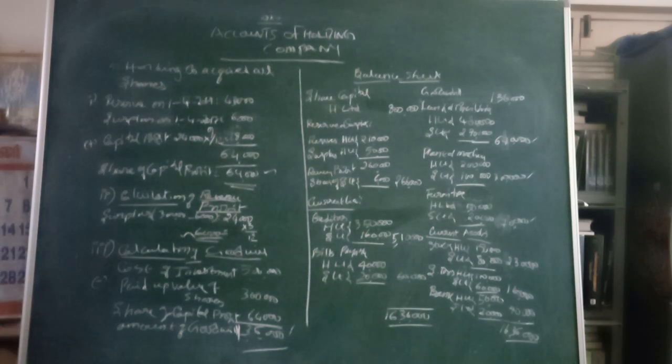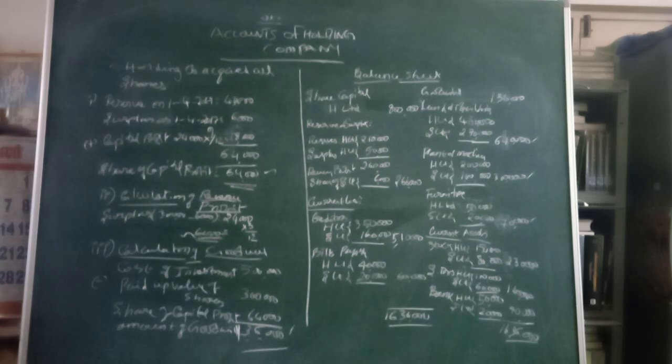That amount of 24,000 should be apportioned as 3 months and 9 months. Why? Because the company acquired the subsidiary company as a fully owned subsidiary on 1/1/2018. January, February, March, these 3 months we have to consider as the post-acquisition period, that is revenue period, revenue profit. So the total 24,000 should be apportioned between revenue profit and capital profit.